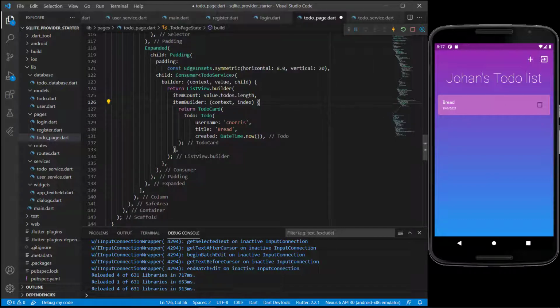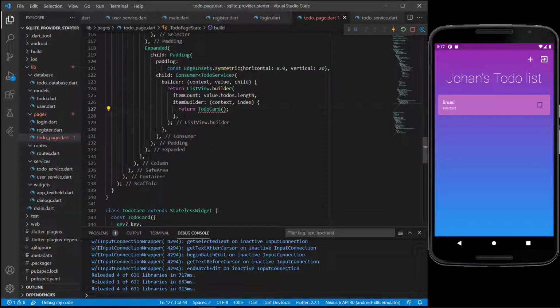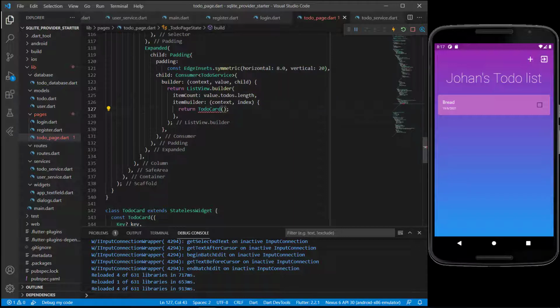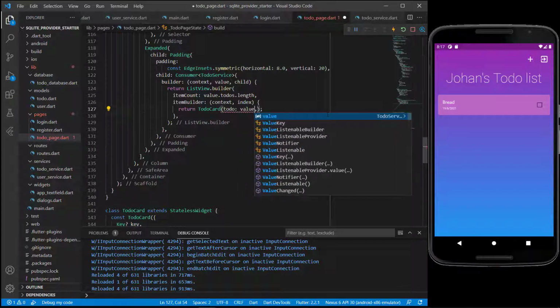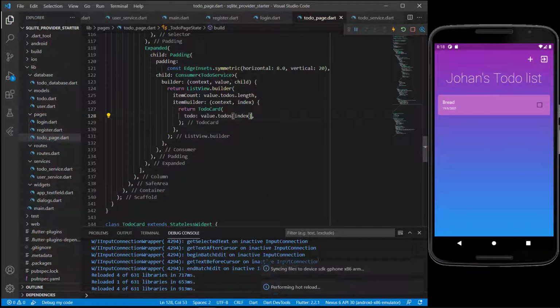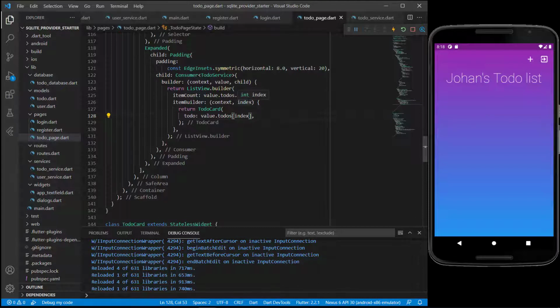And then the item builder. For this item builder part, we want to just return back a to-do card. So I'm just going to delete everything inside of this to-do card. What we want to pass in for this to-do card is a to-do. Where are we going to get that to-do? That one is also very easy. We will need to go to the value dot to-dos, and we want to pass in one specific value, and that will be the index.